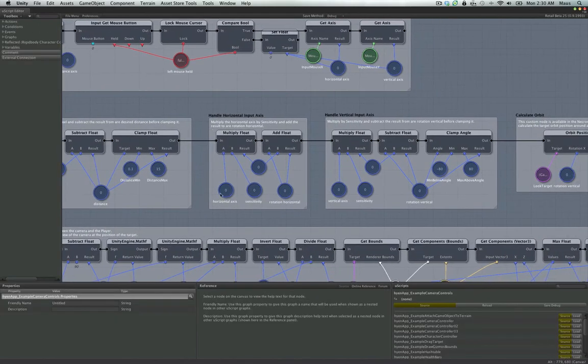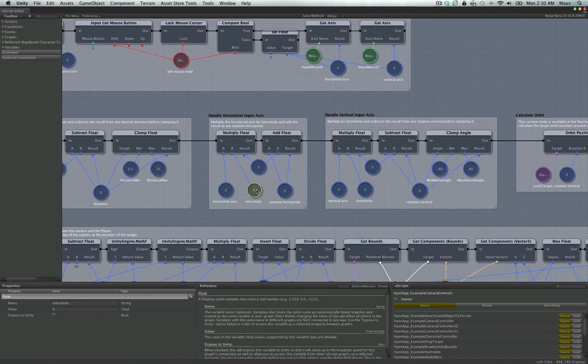And then for the horizontal, which is the rotation around the object, there is no limitation. We can rotate around and around and around and around. So all we do is multiply the sensitivity in there, and then that gives us our value, and we take the rotation and we add to it. So that way, it'll either add up or it'll subtract around and around the character.